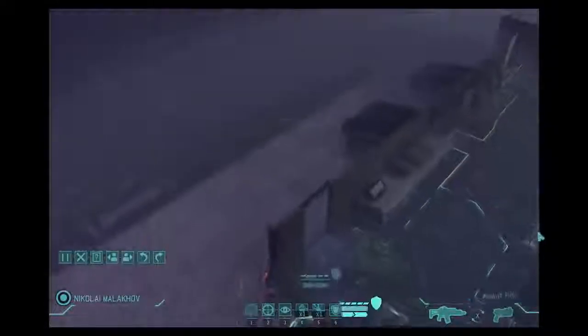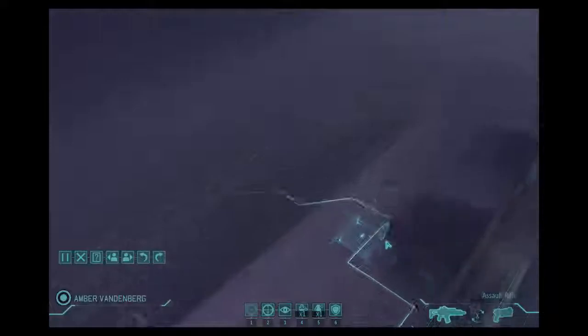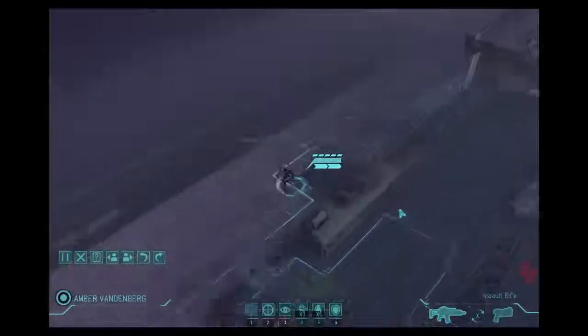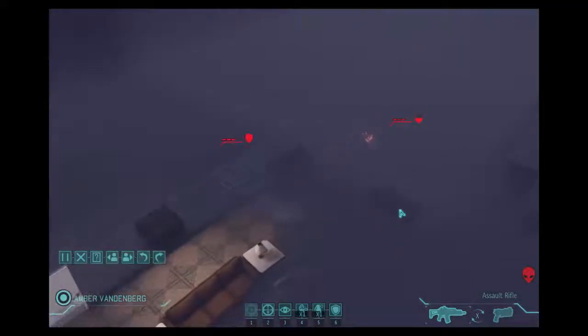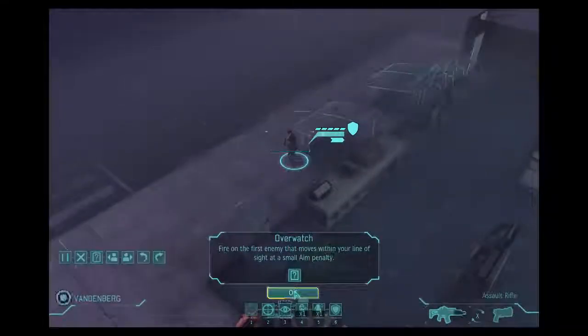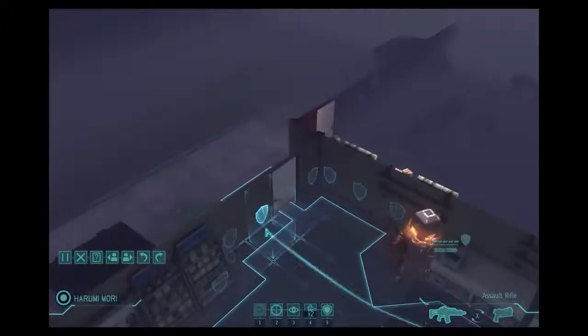Alrighty. Let's see what we got here. Alright, we're going to move up in the back alley here. Oh, we see some sectoids and a drone, and they're going to run away, of course. So we no longer have vision on them. We'll just go into Overwatch. I wonder, though.